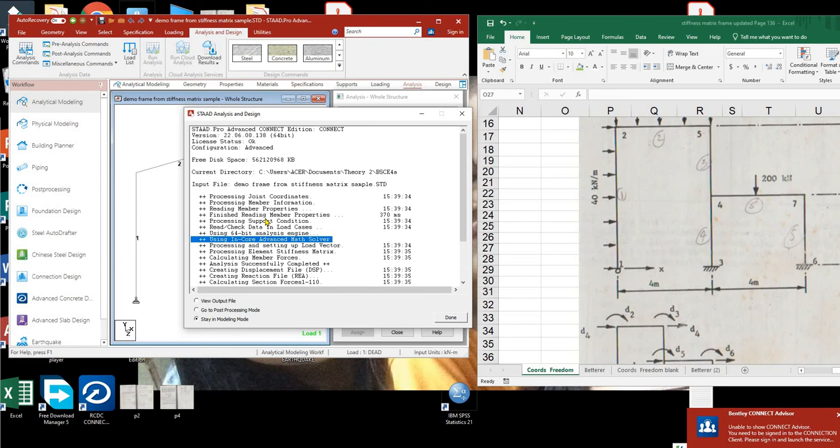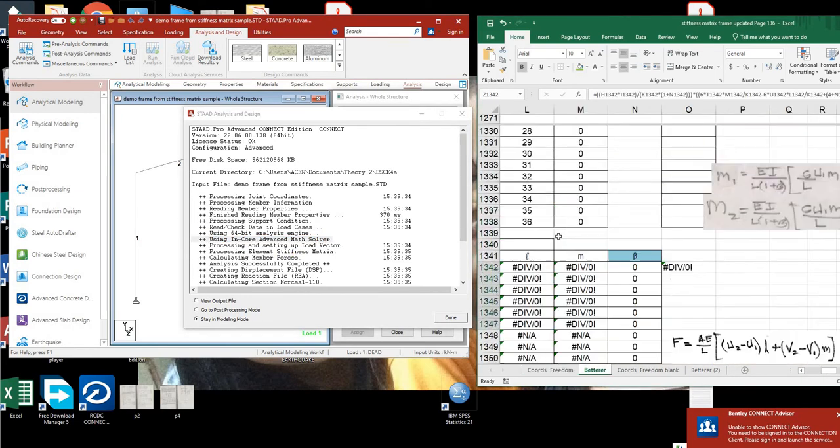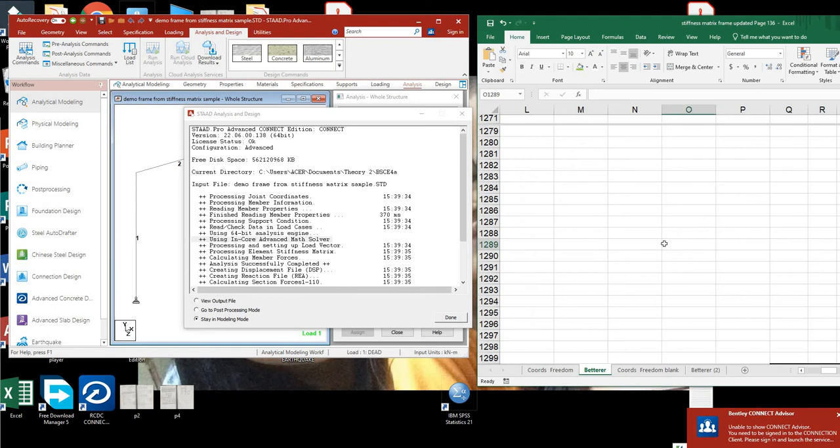Next is processing support condition, and then load cases, processing load vector, and then eto, yun. See? Processing element stiffness matrix. Yan yung mga pinaggagawa natin na element stiffness matrix. So, gumagawa din pala si software. After that, kinalculate niya yung member forces by gumawa siya ng global.